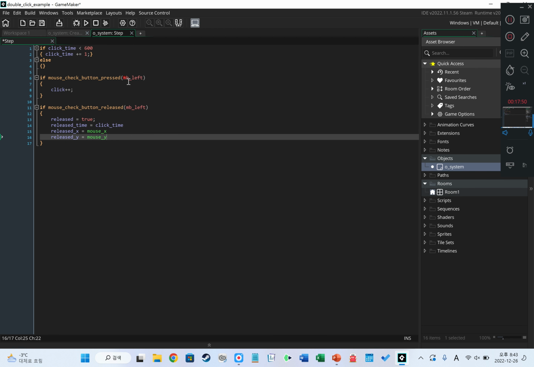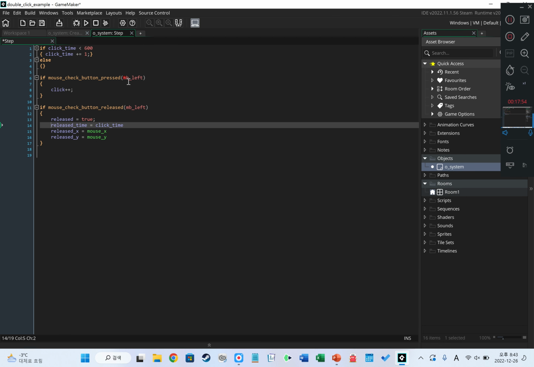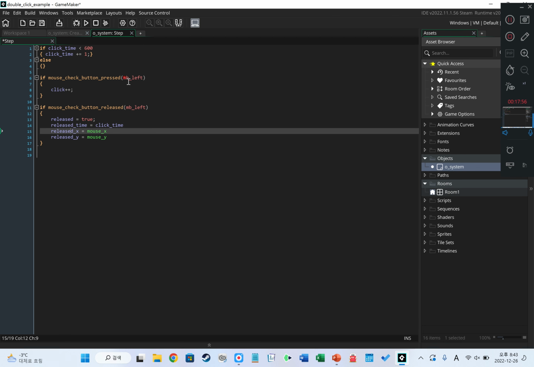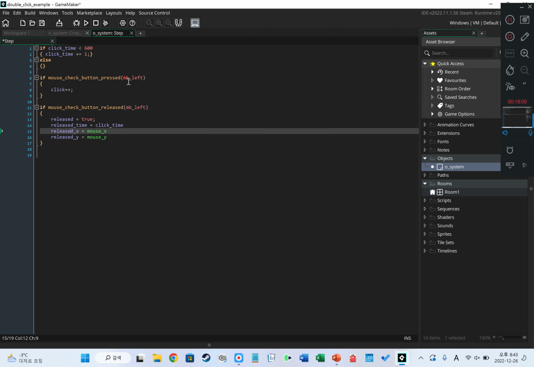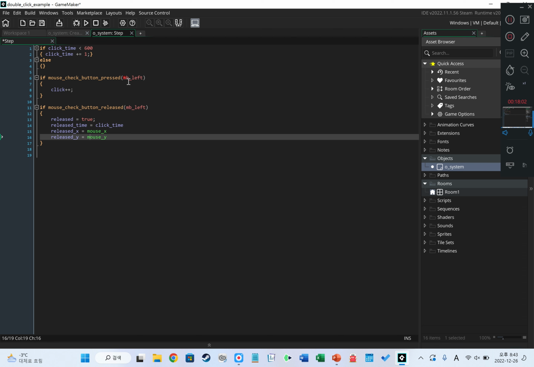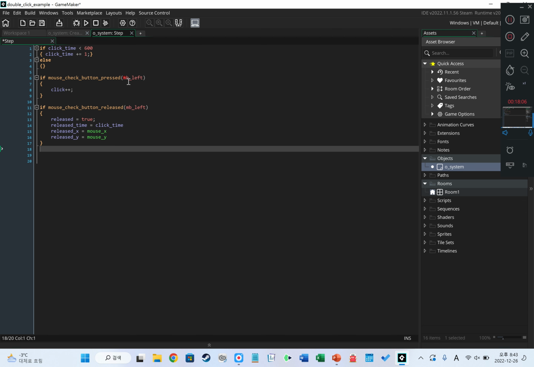It goes like this. So I set the release to true and record the time when it is released. When released, X is recorded and Y is recorded. But usually people don't do that. I will just do it like this for now.